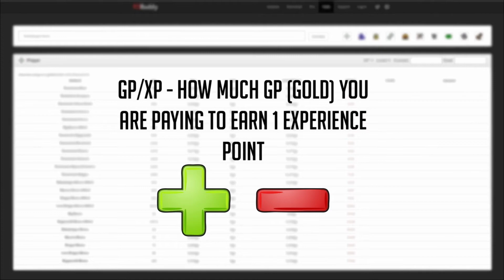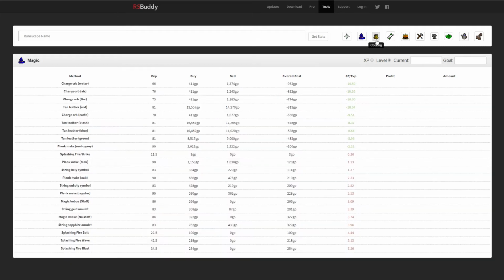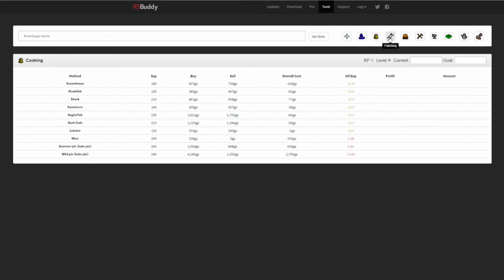So one of the best websites to figure all this stuff out, and to figure out what certain methods are really good, is called RS Buddy. This is a sister website to the OS Buddy website. A lot of you guys might know OS Buddy from the client that you can download and play with, but this is RS Buddy. Up in the upper right hand corner, there's a prayer tab, a magic tab, a cooking tab, fletching, firemaking, crafting, which is the example we're going to be using, and then smithing, herblore, farming, and construction.